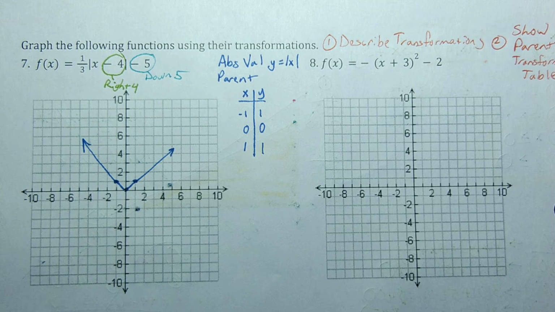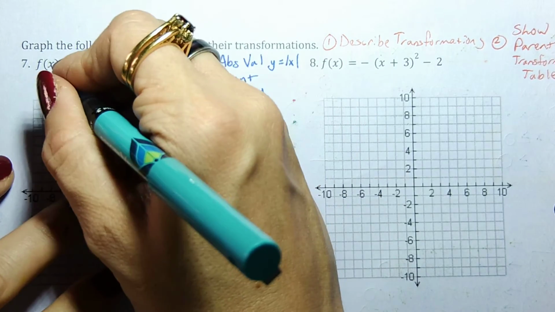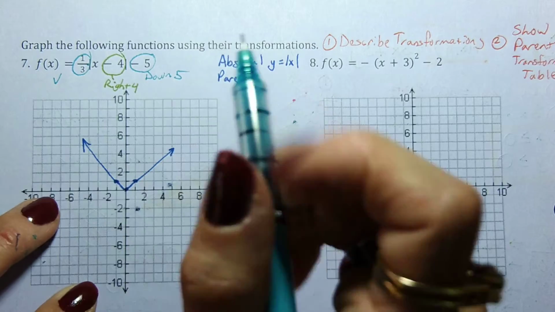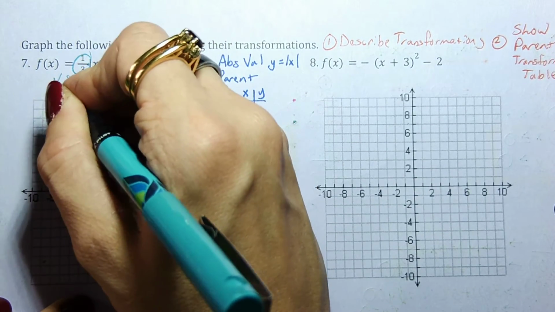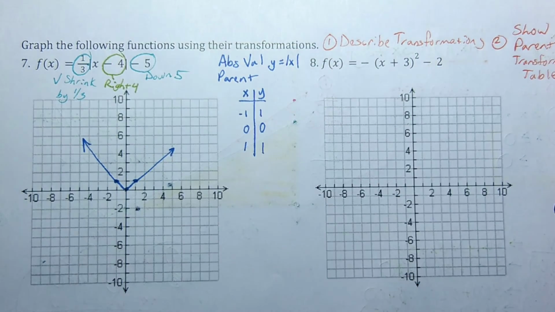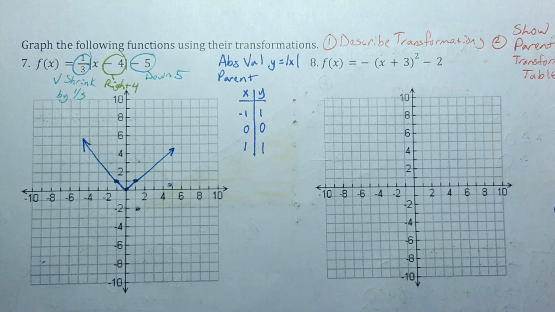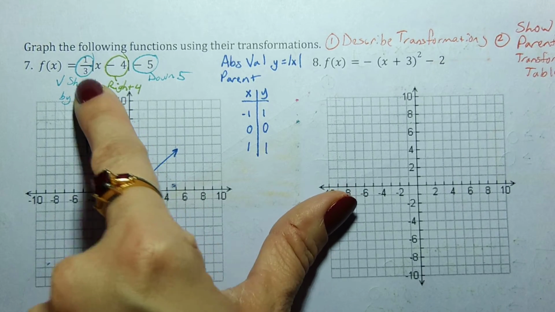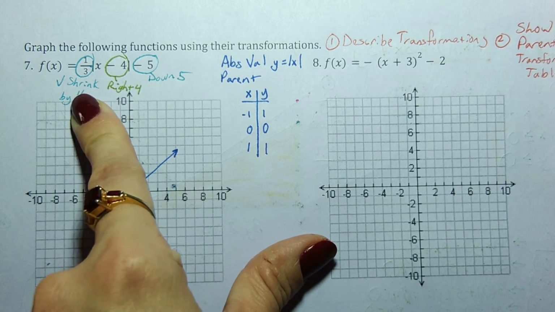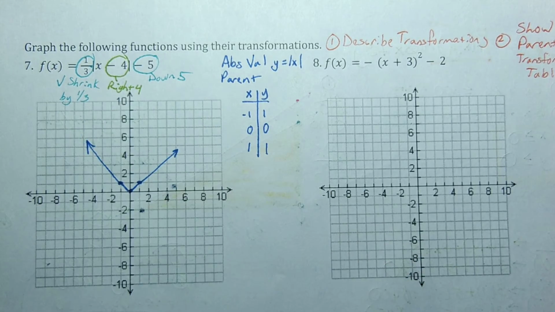Now what about that 1/3? That 1/3 is being multiplied on the outside. Those multipliers will be a stretch or a shrink. Since this is a fraction, it will be a vertical shrink by 1/3. So we have now successfully described all of our transformations. I will say that back on the original assessment for this, one of the bigger mistakes is students forgot the 1/3 altogether. So that's why I do recommend that you describe the transformations first. That way you can make sure you transform that parent table using all the transformations.